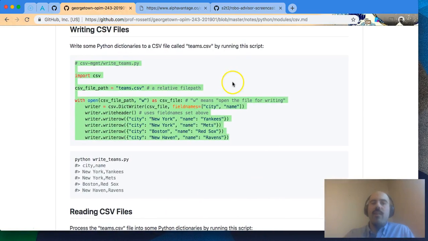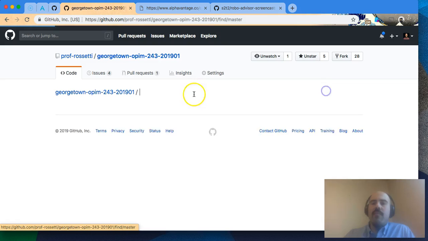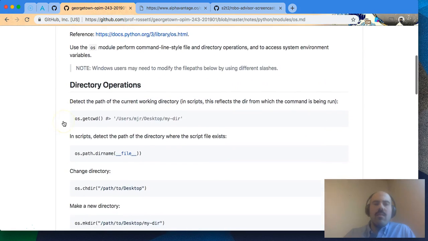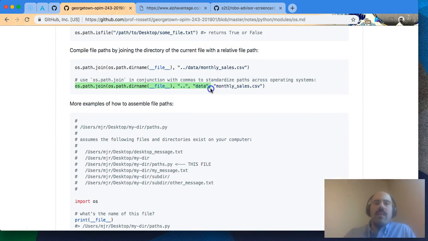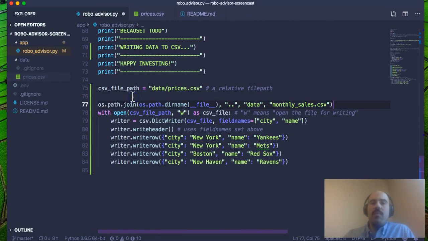Let's take a look at our notes about the OS module in the course repository. Find the file about the OS module. All right, file operations. We're going to use os.path.join to join these file paths in a more friendly way.